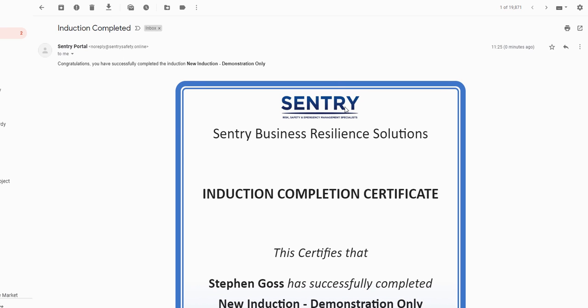So that explains the email notifications, the links in the emails for both yourselves as the business or the supplier, and also the email that the staff member will receive once assigned to an event and notified of that event. Now we'll go over to the next video and explain what you see when you log into the portal as a supplier.